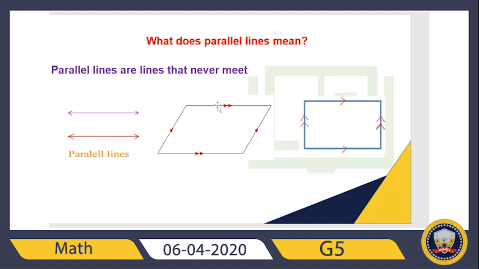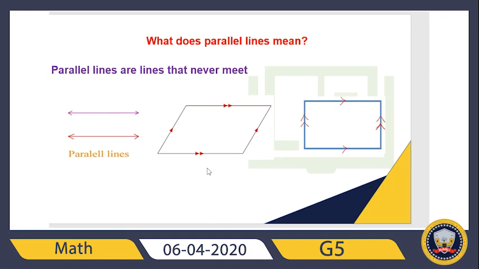For example, this line is parallel to which side? To the opposite one here, because if you go to the extreme right, or if you go to the extreme left, they will never meet each other at a point. So I can say that these two lines are parallel lines. Also these two lines are parallel lines because if you draw them up, or if you keep drawing them down, they will keep the same distance from each other, and they will never meet at a point.